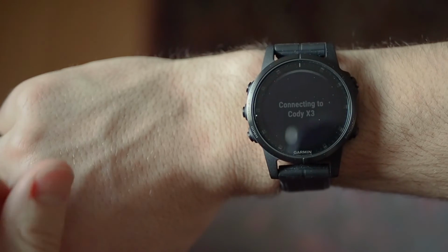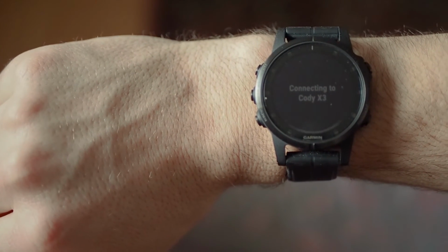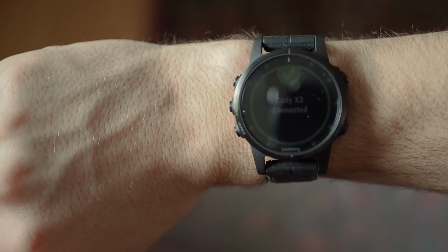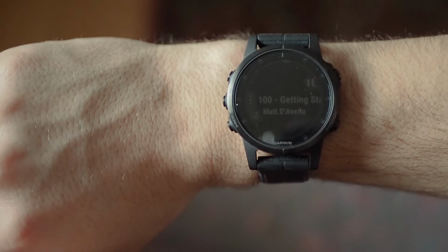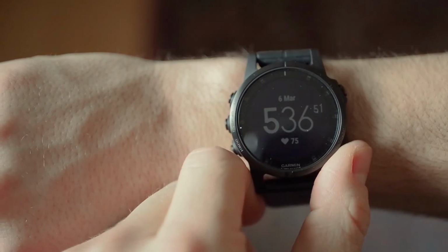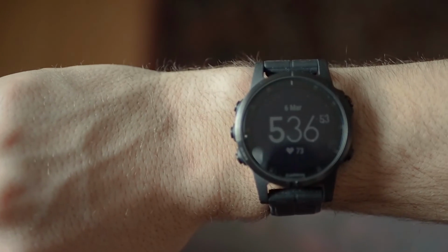You're spending a lot of money on this watch, and for the music capabilities, that's why you're getting the plus, on top of sapphire glass and mapping. But this music is a huge, it's one third of the reason that you're paying extra, and it wasn't working. So that was really frustrating. That being said, the other portion of mapping has been flawless.